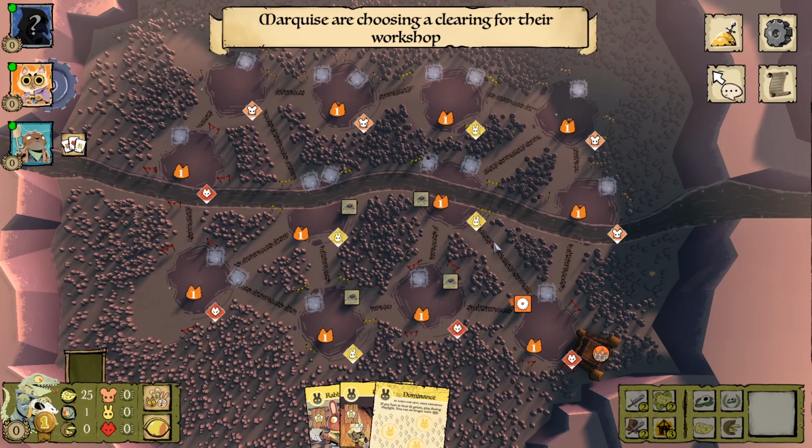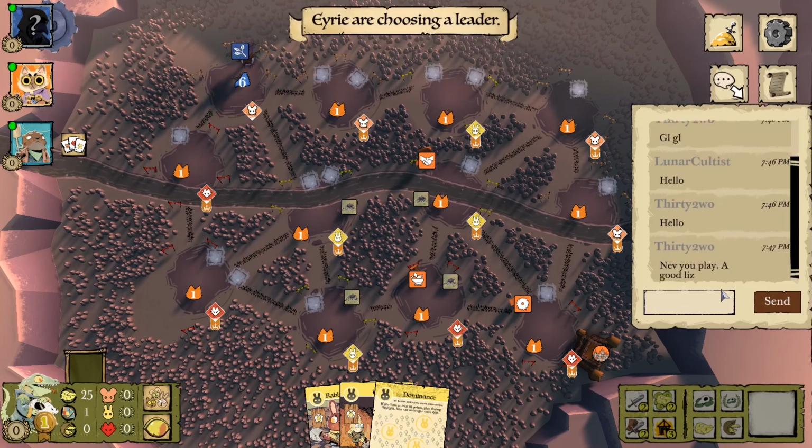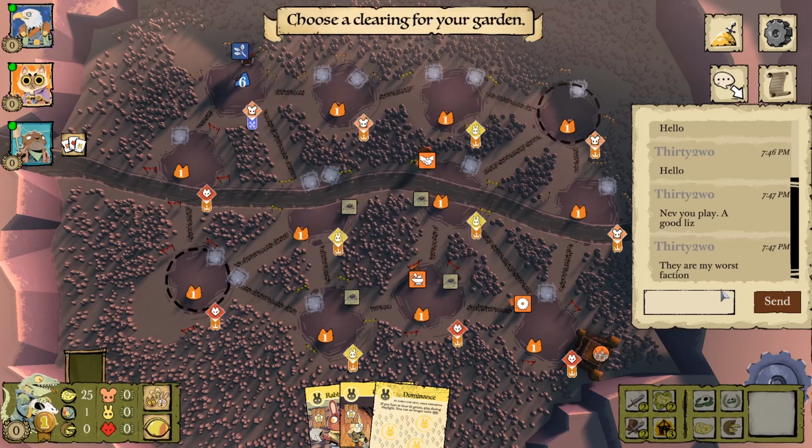Even in a game where no two factions play alike, the Lizard Cult is a bit of an outlier. All of their actions are dependent on their cards and the suit of the outcast, but more on that later.